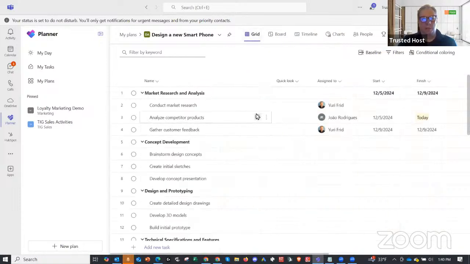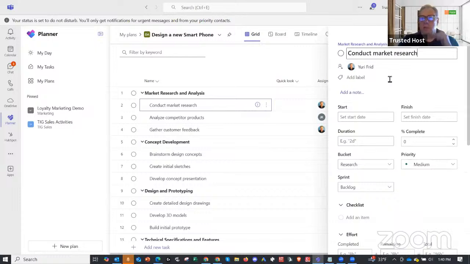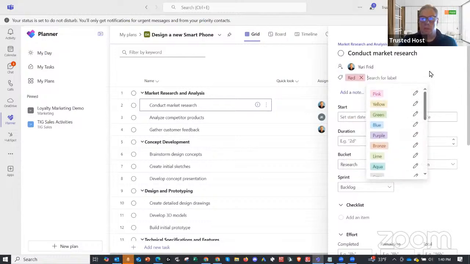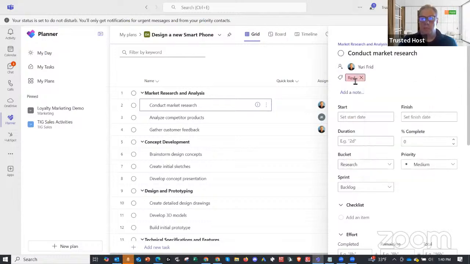Just to go back to the details of the specific tasks, there's quite a bit that you could do with these. You could add labels, custom labels to these and classify them and rename them. So this could be anything you really want.